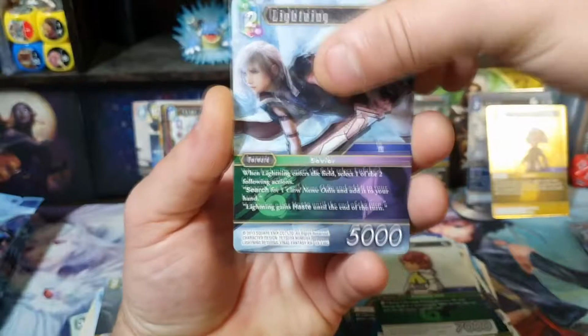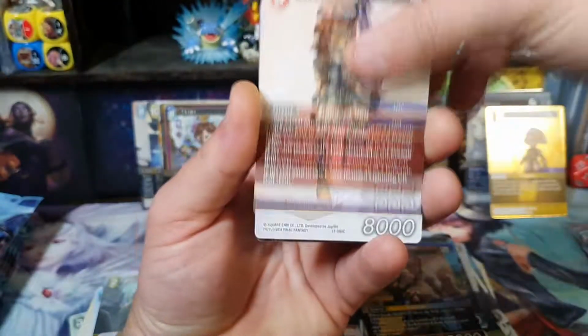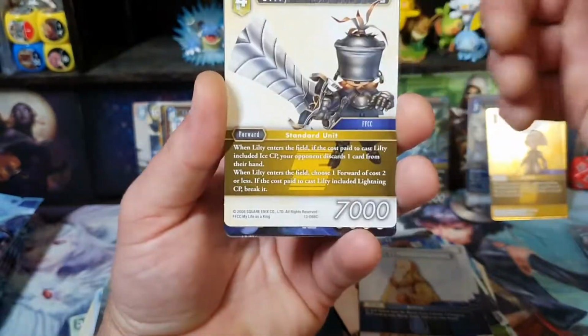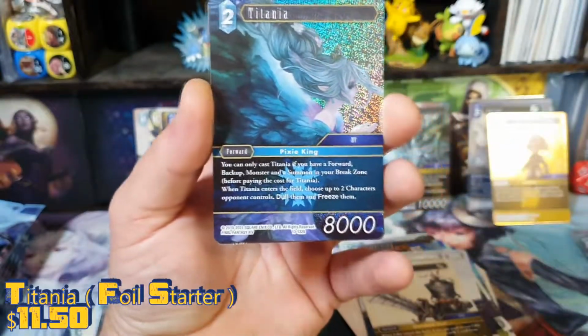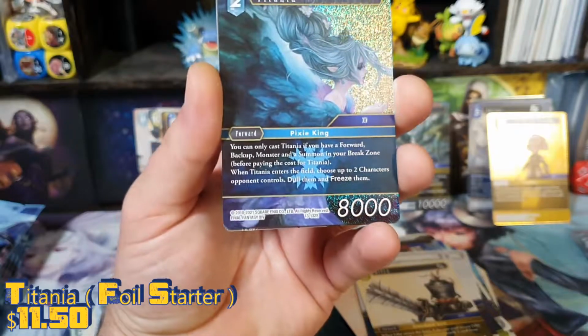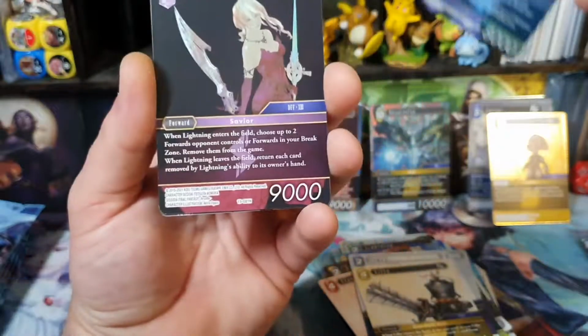Lightning again, Packard, nice. Alchemist, Sarah, Mobius, of course. Simon, oh, we got something here. Lil T. We have a Titania. S, I still don't know what S stands for, so we'll just put that there.